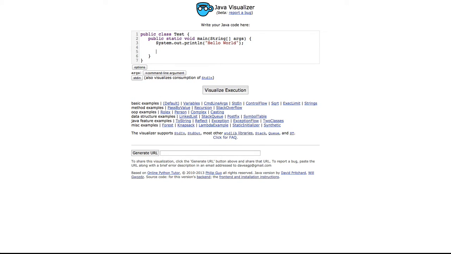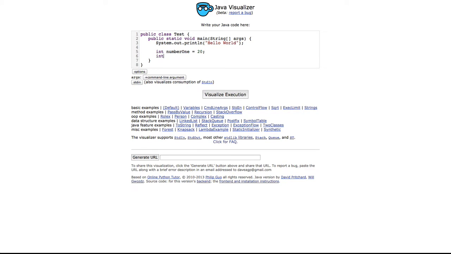So then we'll start defining and initializing some integer variables. So we go number 1. Unfortunately, there's no, what's it called, autocomplete. And we'll go number 2, 30.